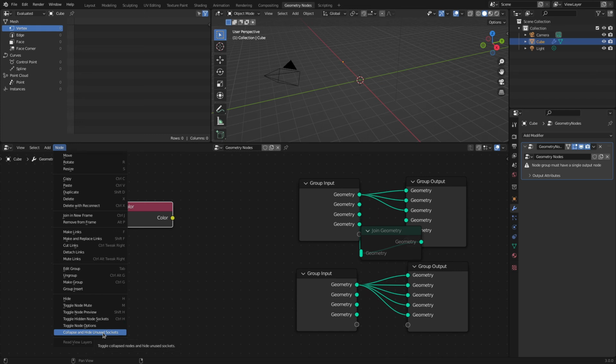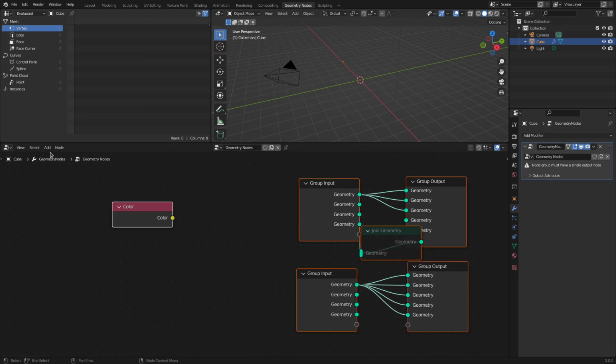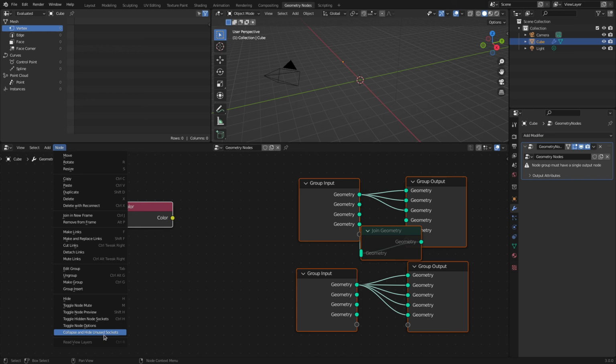And then this last option here, collapse and hide unused sockets. If I click this, it will actually perform hide and toggle hidden node sockets. So let's select these guys. Let's just get everything, why not? And I'll go down and hit that, and you'll see what happens here.